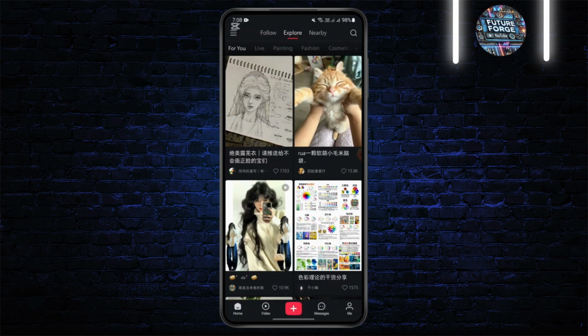Today's video we will be guiding you through how you can hide or unhide your birth date on the Rednote application. So if you're wondering how you can do that, these are the processes you may follow, and you should also be able to hide or unhide your birth date on your Rednote app.